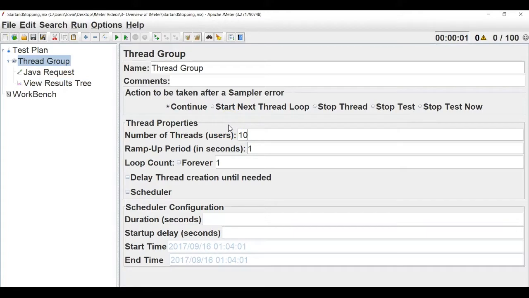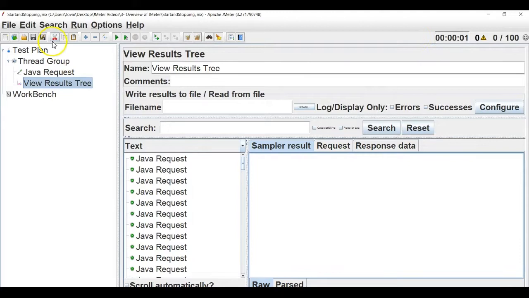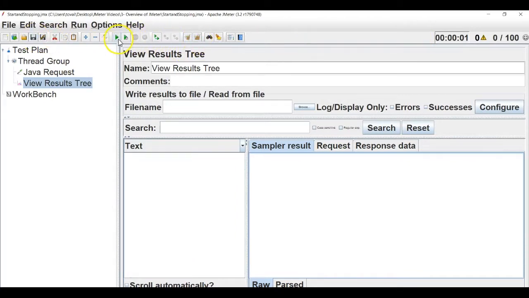Let's put a ramp up here, and I put a ramp down here as 20. Don't think about what it is or what I am doing. I am covering this thread group in detail in a later section. My motive here is just to show you how this works. Let me save this, clear the old result, and if I now run this, you can see one request coming, going, one request coming, going.